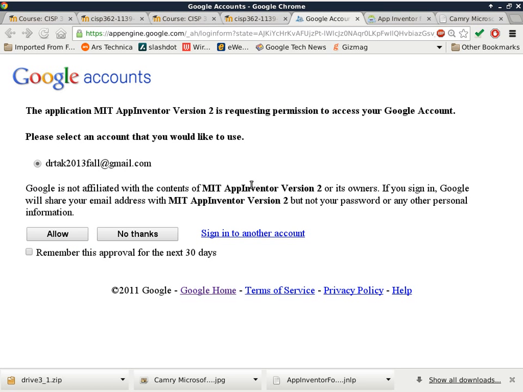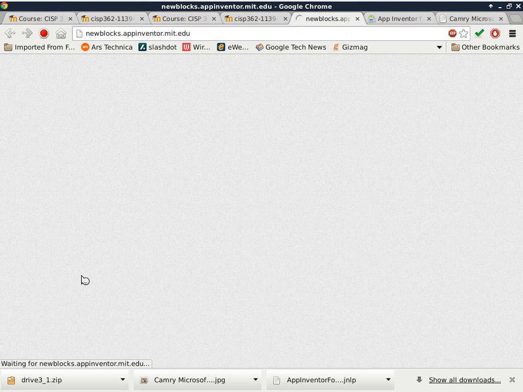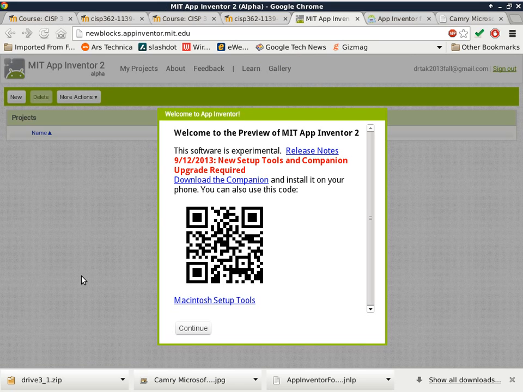The two App Inventors, App Inventor 1, which is what we have been using in this class, and the new one, are not connected in any way. They have different cookies, they don't interfere with each other at all, and you can start both at the same time if you want. When you start the second one, it will go through the same process and ask you to sign in. You just have to sign into a particular Gmail account, including the school account here. You just click allow, and it will get you onto that page.